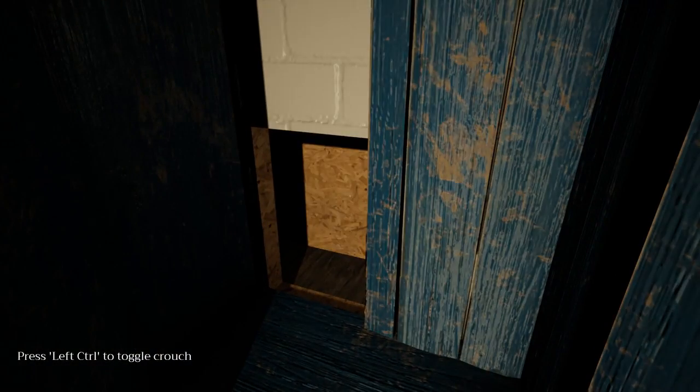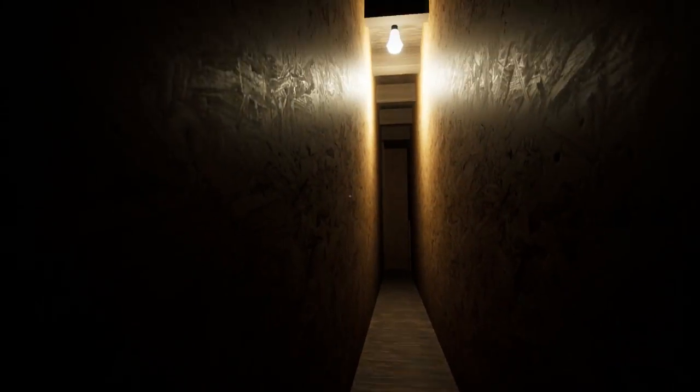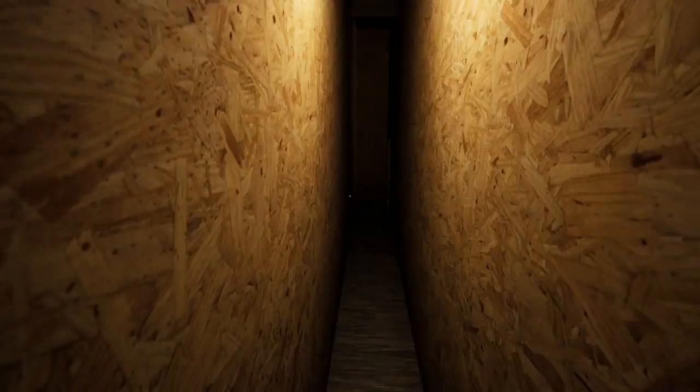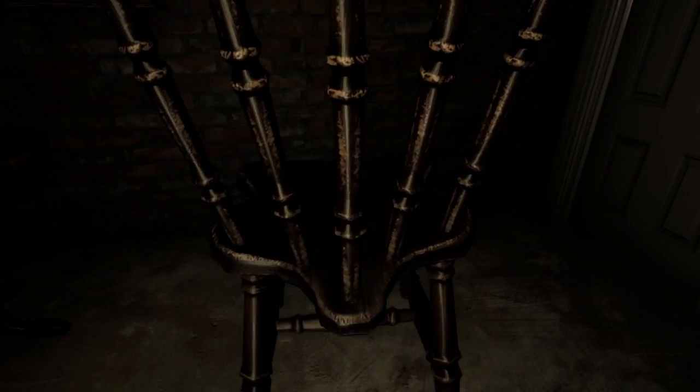Left control to crouch. Oh, right, yeah. Are you sure I can fit in here? It doesn't look like a space I could fit into. Oh, I can. Definitely would not be able to fit into a space like this in real life. I am a bit of a tubby at the moment. Freedom! Get out of my face!